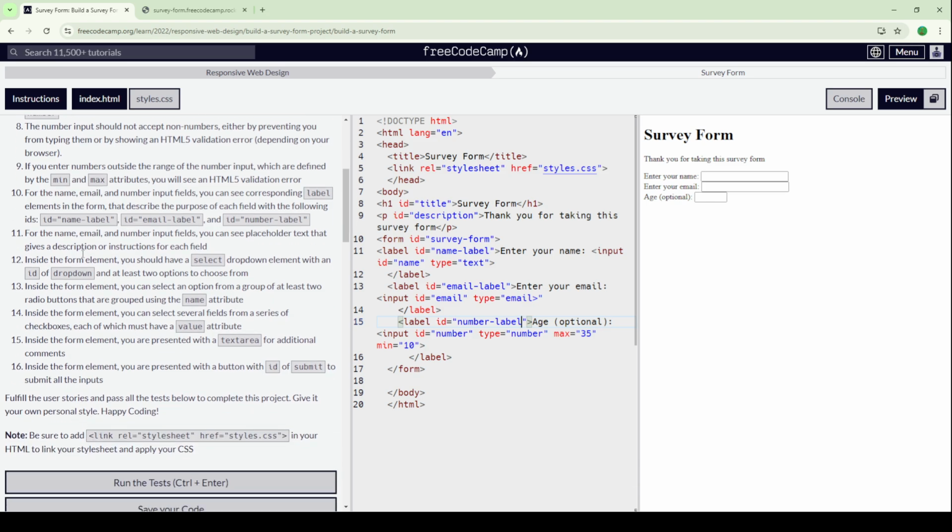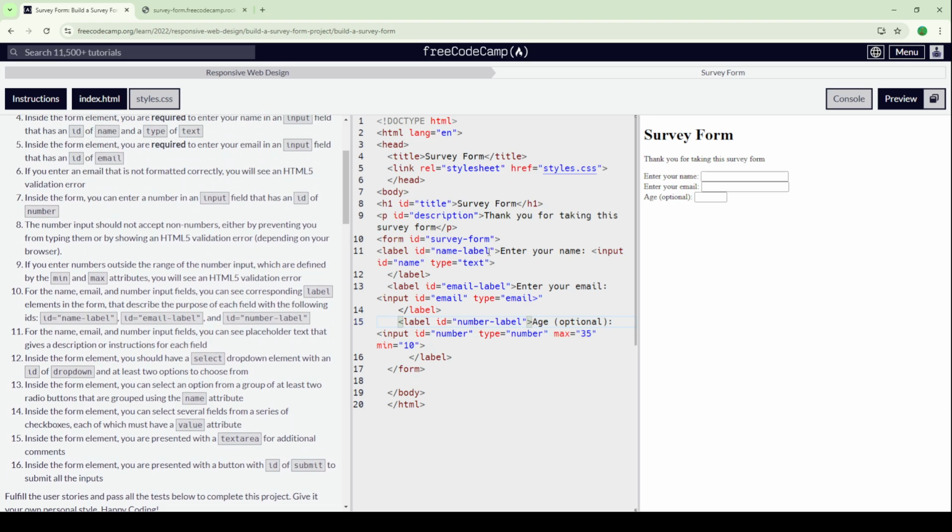Okay, for the name, email, and number input fields, you can see placeholder text that gives instructions.